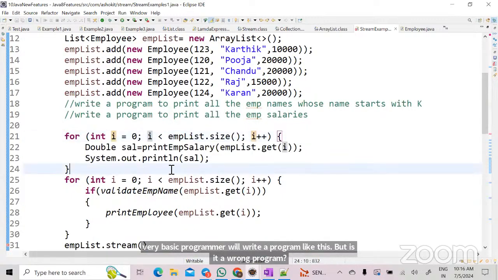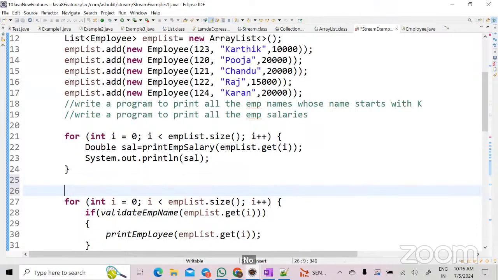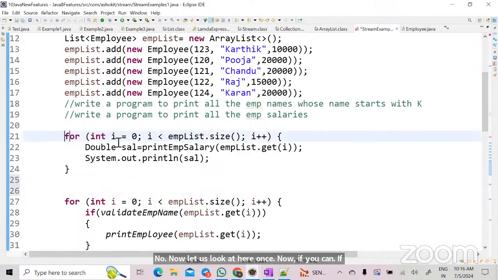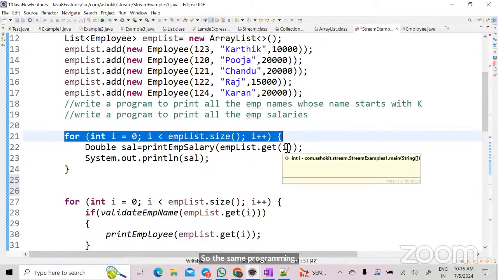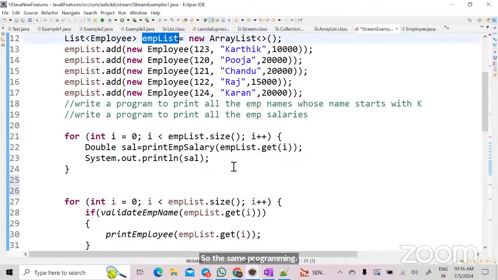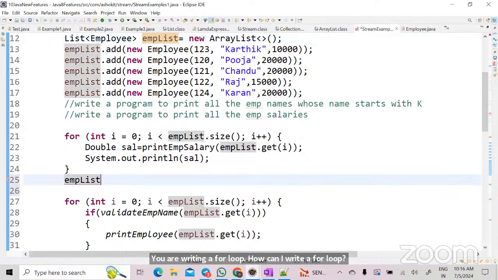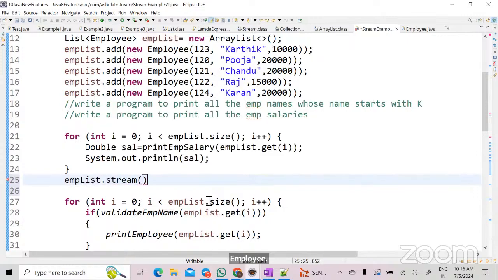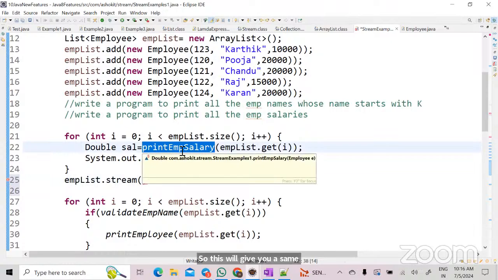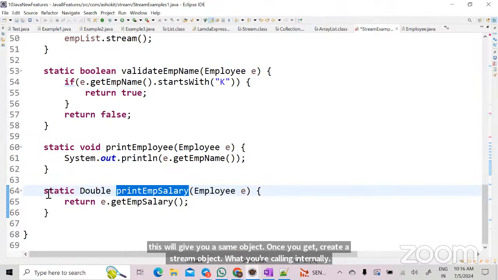Now, if you want to convert this into stream programming, you are writing a for loop. How can I write it? Employee list dot stream. So this will give you a stream object. Once you create a stream object, what are you calling internally? You're calling a method. What does this method do? You tell me.